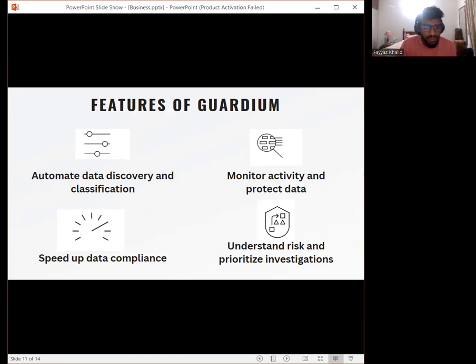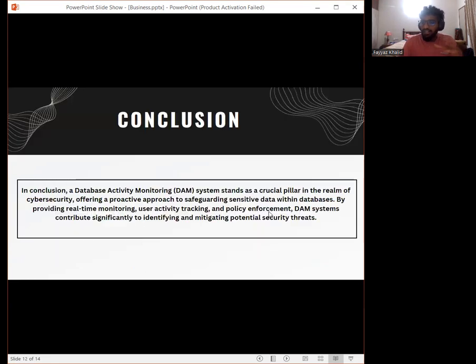Then, understanding the risks and prioritizing investigations: Guardium provides advanced analytics and risk scoring to identify unknown threats by integrating with major security tools. It enables your security analyst to prioritize and orchestrate responses across the SOC and ticketing systems. So that's basically what the features of Guardium and the database activity monitoring system do.